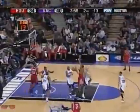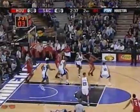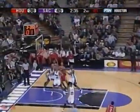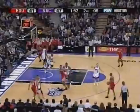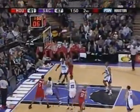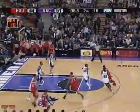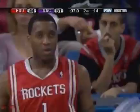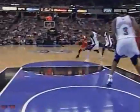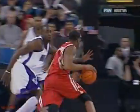Kings now shooting 50% from the field, and look at that guy go. When the Kings had their greatest teams, the Lakers had Shaq and Kobe. Battier, shot clock at 8 seconds. And Rafer hits a 3. McGrady gets a pick from Howard. There comes the double team. And McGrady goes to the basket, draws the foul. We'll give the Rockets another possession after this. And T-Mac, you see as he takes it in, there's a foul all over the arm. Justin Williams with the foul.